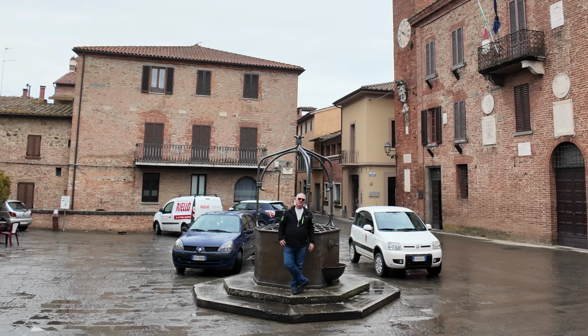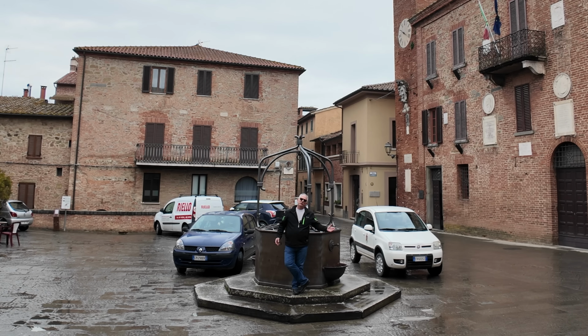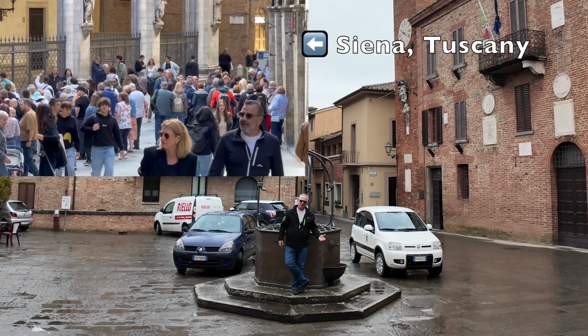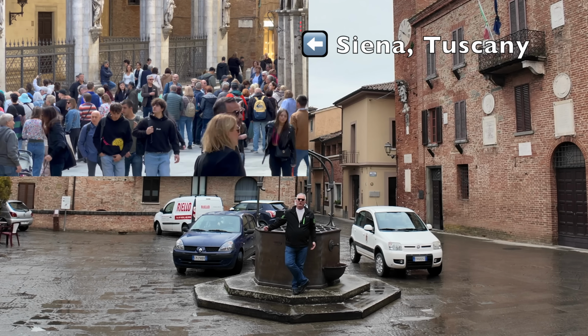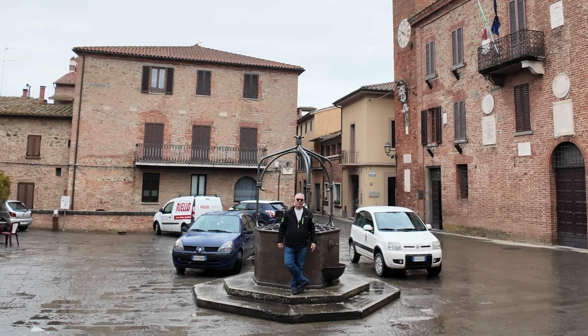I picked this town, number one, because it's only about 10 minutes from my house in Montepulciano, so it only cost me about €1 to get here in gas. I thought this town was a very interesting case study in the difference between a non-tourist town with houses for sale and houses for rent in it. There are very close by other very big tourist towns like Montepulciano, 10 minutes away, Arezzo, 30 minutes away, Cortona, 20 minutes away, Siena, 45 minutes away. There are many big tourist towns around here, but you don't have to live in a big tourist town.